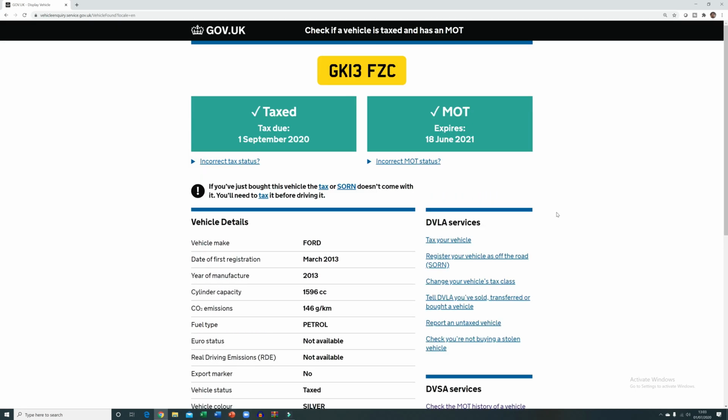This type of service is extremely beneficial if you are looking to purchase a used vehicle, because you can check if it's road taxed and has MOT before you drive the vehicle off the forecourt after the purchase. If the vehicle wasn't road taxed or had MOT, then you would risk getting pulled over by the police out on the road and motorway, wherever you are, because it's not roadworthy and it doesn't meet the legal requirements to be out on the road.